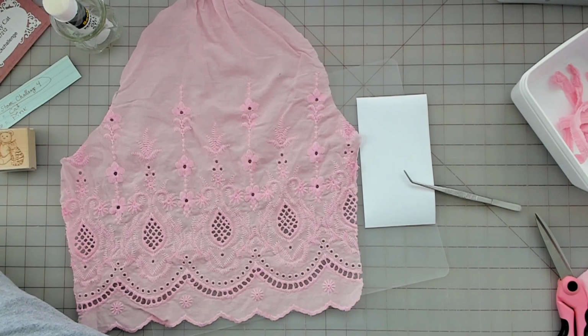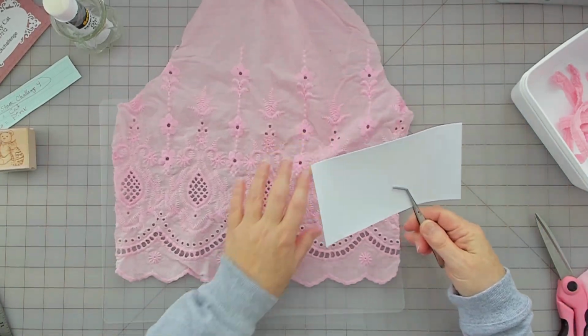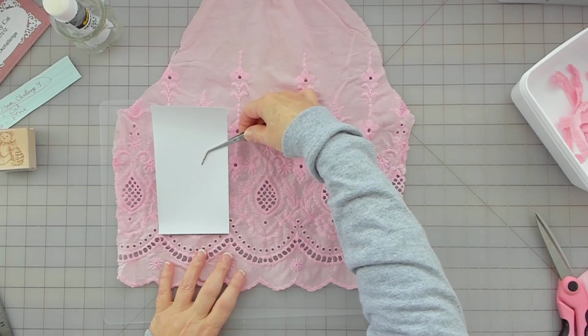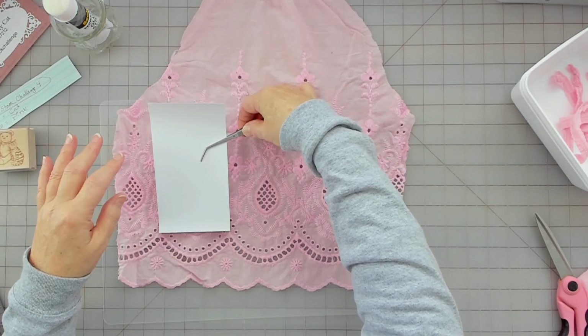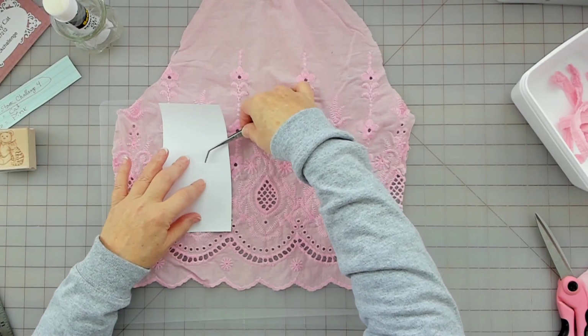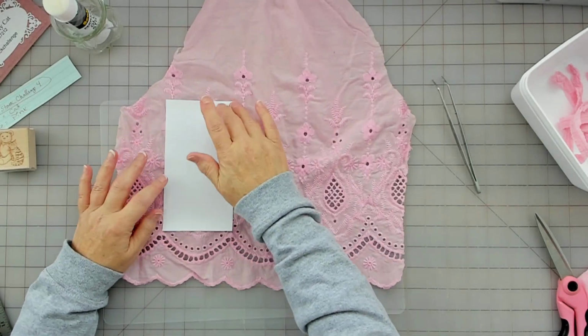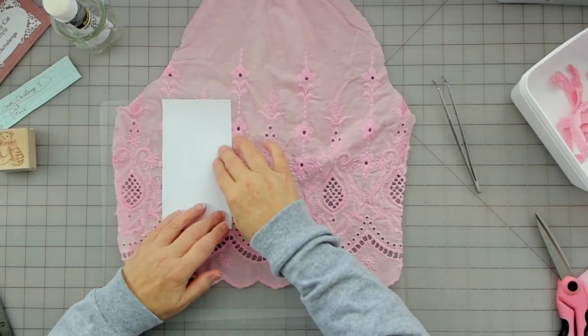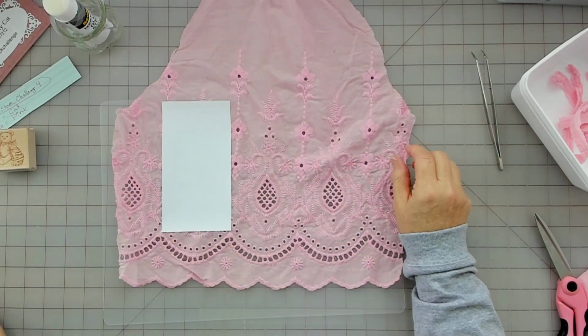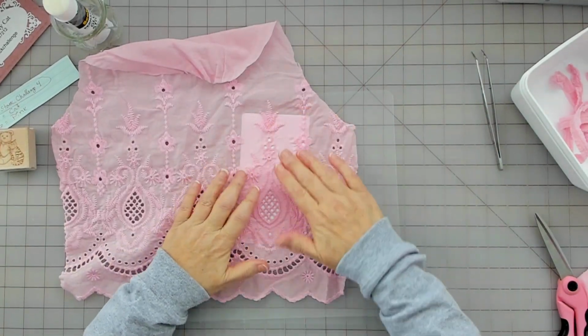If this is the back side, then I'm just going to set it where I want it. This is the back. I kind of want it just above there, and I know I'm going to waste a little bit here, but I will use it for scraps. Kind of want it right like that. And the reason I'm using the, sorry, the heat, I turned the heat way up, and it's gonna make my nose run.